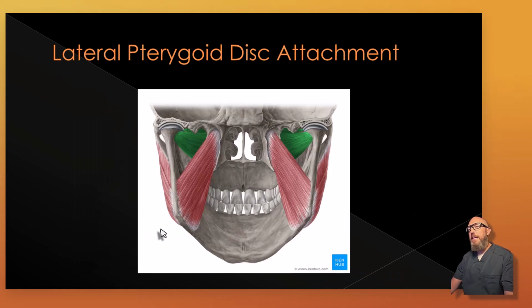And so this is just to answer the question, why is it that the disc tends to displace anteriorly or anteromedially? And that's because of this right here. We have the lateral pterygoid. This is our medial pterygoid. You can remember that because it's just opposite the masseter. They both start with M. But the lateral pterygoid is more lateral, of course, and it attaches to the condylar head, but there are also some fibers that attach to the disc, if you saw that in the anatomy.